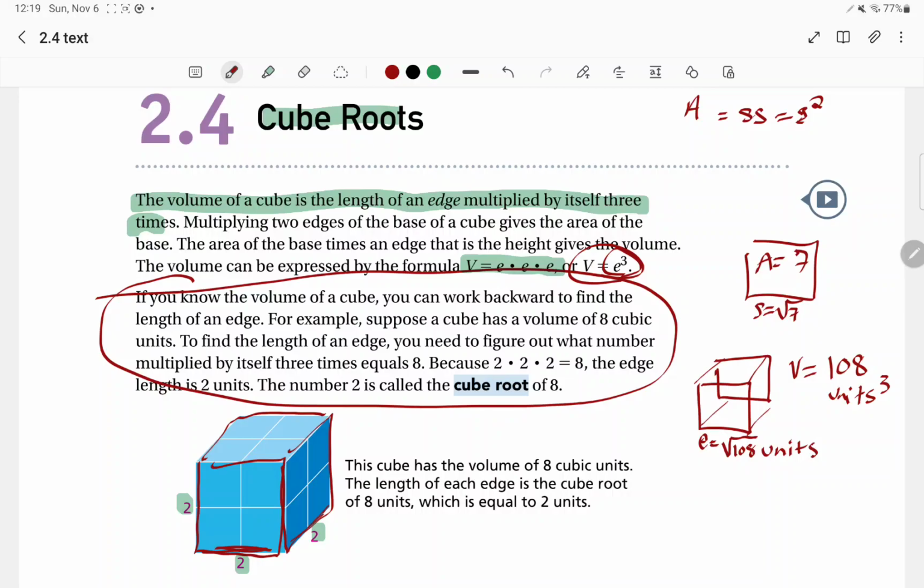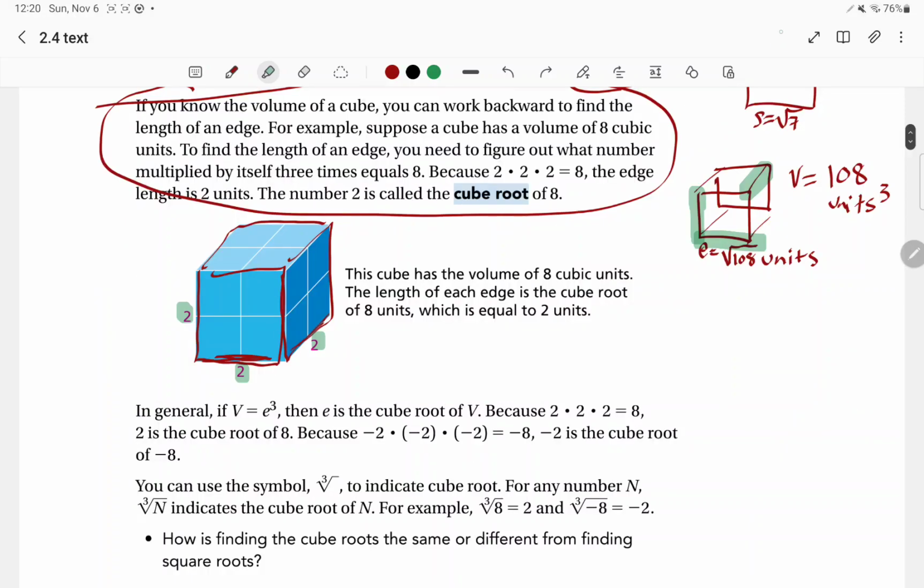So you can see it's very much the same for cubes as it is for squares. Just add another dimension. Instead of length and width, you also have depth. For a square, it was length and width, but now you have this 3rd dimension, depth. Okay, so you have to know the terminology.